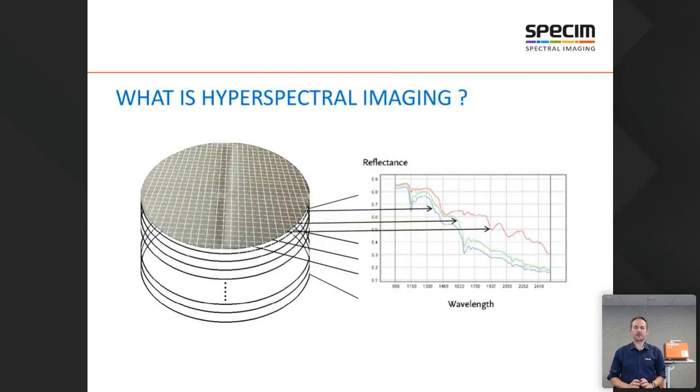What is hyperspectral imaging? I was explaining what is actually spectroscopy. You remember, spectroscopy is a measure of the intensity for each wavelength of how the light is reflected or absorbed or emitted by an object. Hyperspectral imaging is a combination of an image and also spectroscopy.